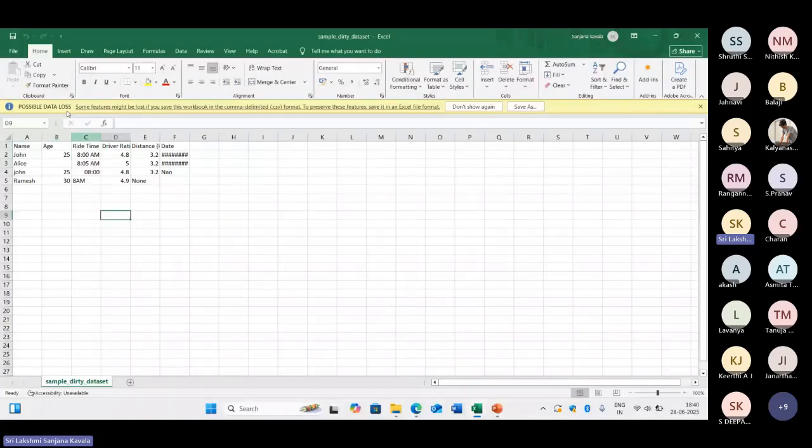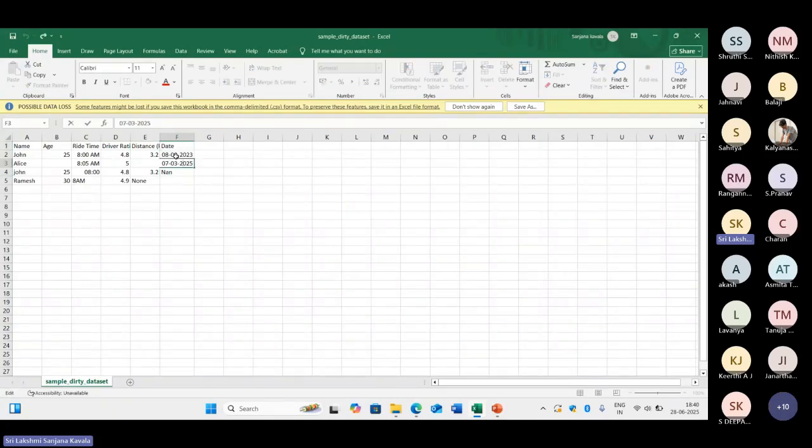Here we can see data that is not cleaned. Here we can see name, here we can see age, but here we have a missing value. And here the date column is not formatted well. And here we can see the distance in kilometers, where we can see a value called None. That means it's a null value. Here we can see a date which is showing different formats, and we also have a null value. This is why we need to clean a data set before we start a data science project or a machine learning project. And yes, it's very important, this is a crucial step in starting a data science project.